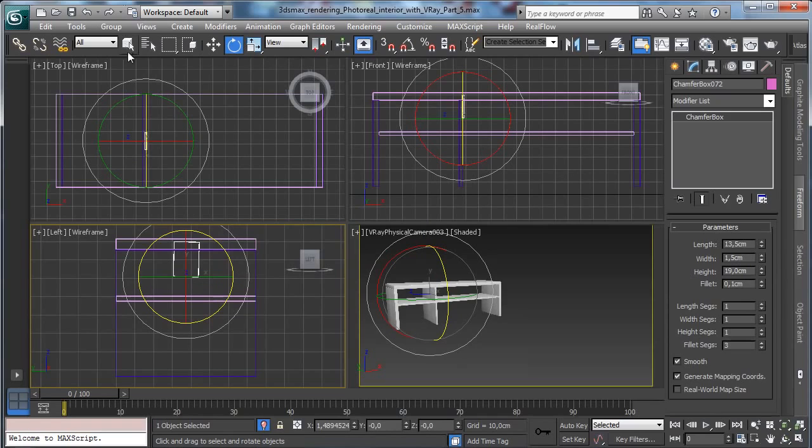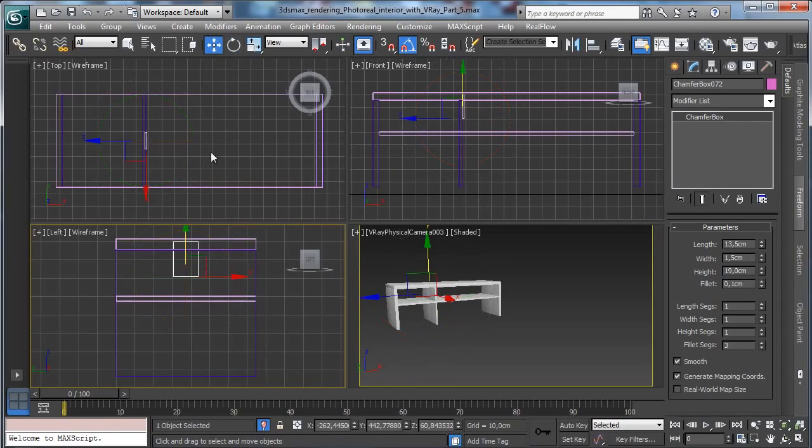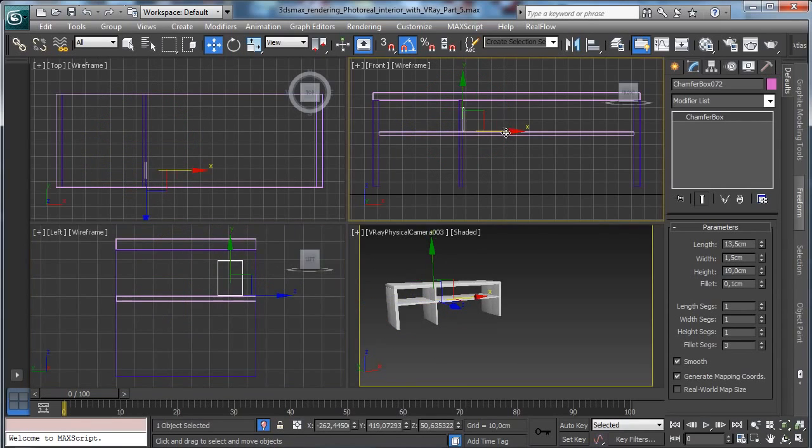Let's rotate by 90 degrees, and we can put it there.